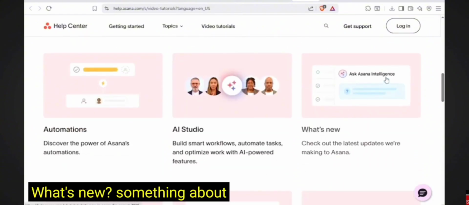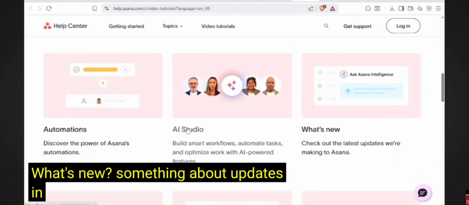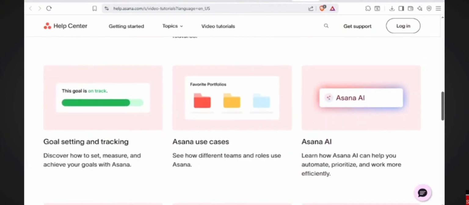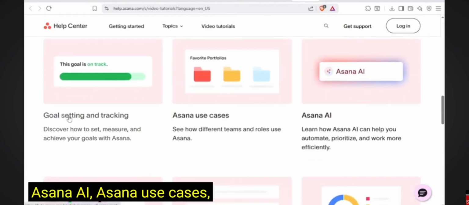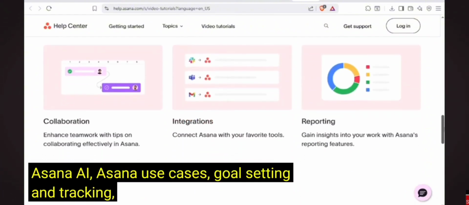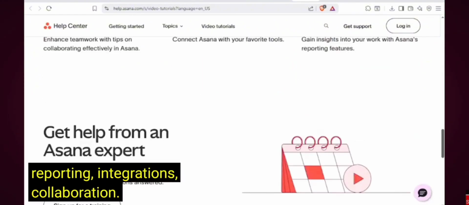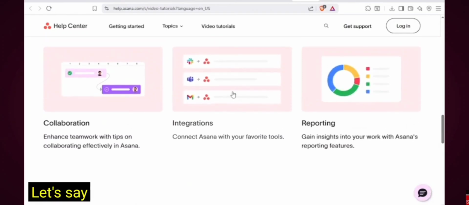What's new? Something about updates in this platform, AI Studio, automations, Asana AI, Asana use cases, goal setting and tracking, reporting, integrations, collaboration.